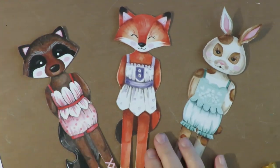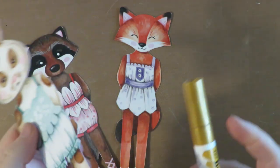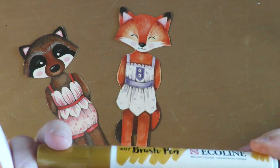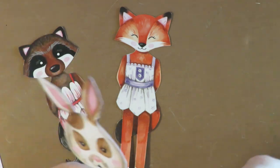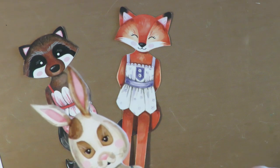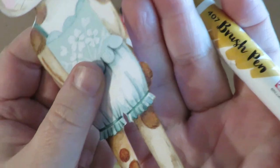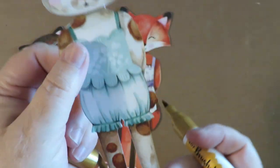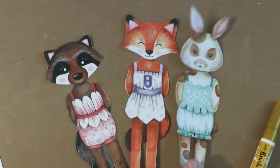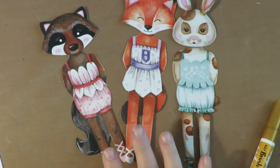Here are my three characters that I've fussy cut out, and as I've always talked about, I don't like the white edges on the side, so I'm using an Ecoline brush pen. And my favorite one to use is number 407. It's a deep ochre. And I just like to go around those edges. Sometimes I use black. Black is very, very stark though, of course. And this deep ochre just colors that edge. And it's like an antique-y color. So I really like that. So I'm going to go around my edges with a pen just to make them look a little bit nicer so that they don't have those white edges. And then I'm going to start decorating the characters themselves.